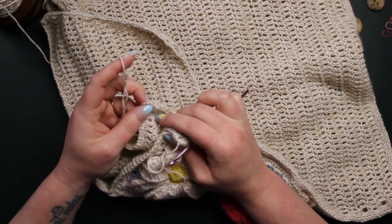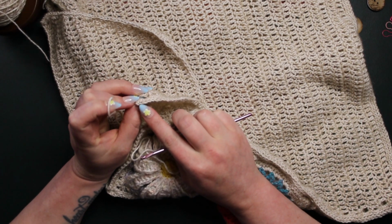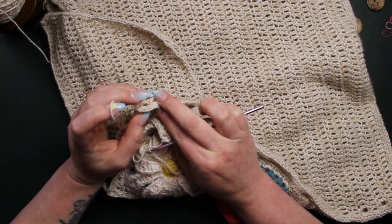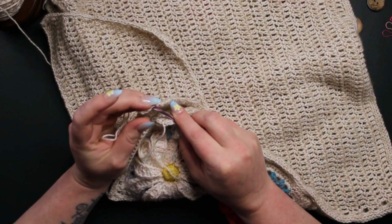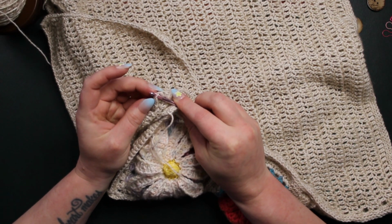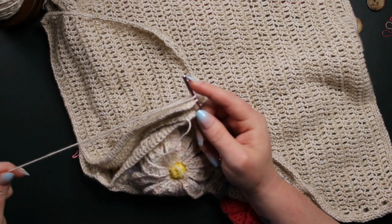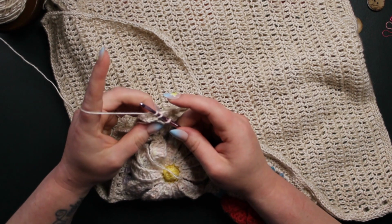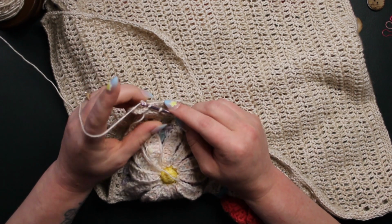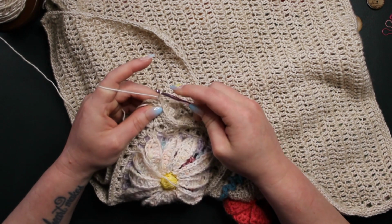On the side edge, insert your hook into the back loop of the third stitch down from the corner. Then insert from back to front, so the back of the back flap is facing toward the inside of the pillowcase and the front is facing toward the outside. So insert from back to front into the back loop of the third stitch down the side of the back flap. And then pull your slip knot through both back loops, chain one to secure.